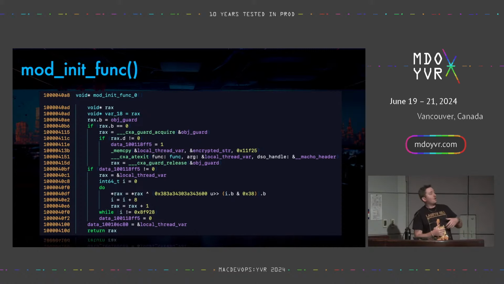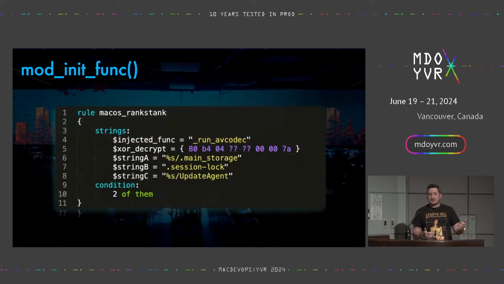So at first glance, you won't see any strings of note here. But using a XOR key, which you can see where it says I.B, on that line, you can actually decrypt these and see that these are YARA rules embedded within the binary. So, for example, if we were to look at that list of binaries and come across one called RankStank, to me that didn't mean anything the first time I saw it.